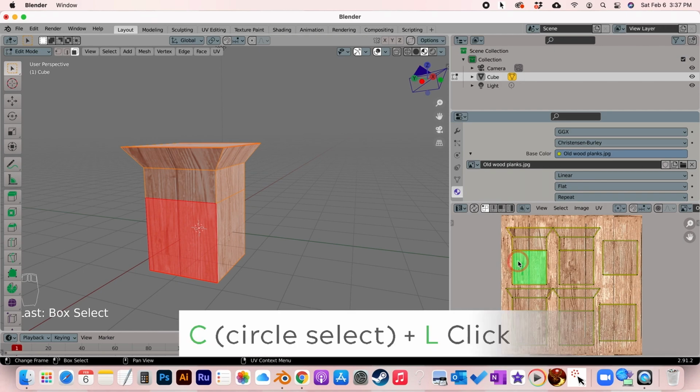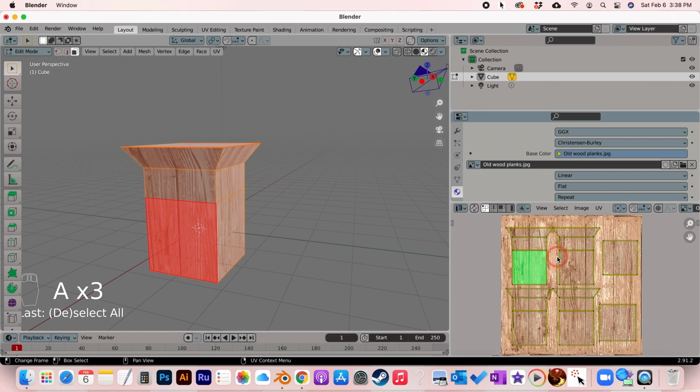You could also hit, let's deselect here, C for circle select, and that would allow you to, almost like a paintbrush, paint around the vertices that you want to select. So I have this whole right edge of these two islands selected. Then if I hit S X 0, whoops, you have to right click to get out of circle select. S X 0, it would align those, but I don't want to do that. So that's just a few more ways to select.